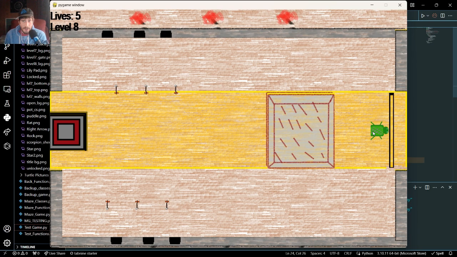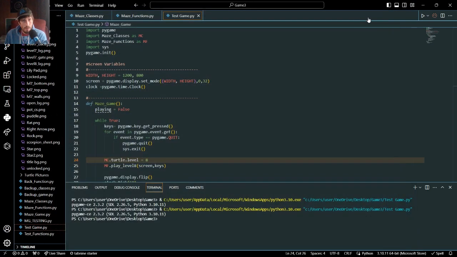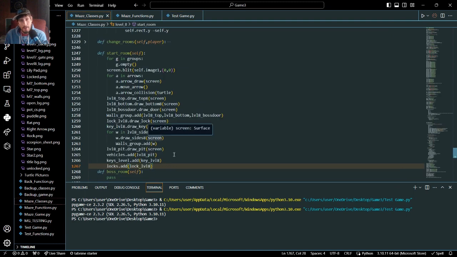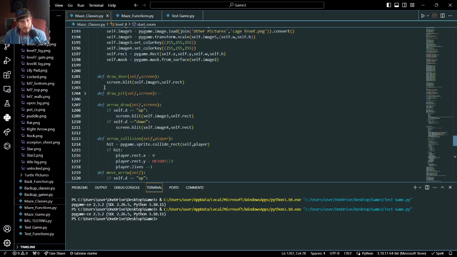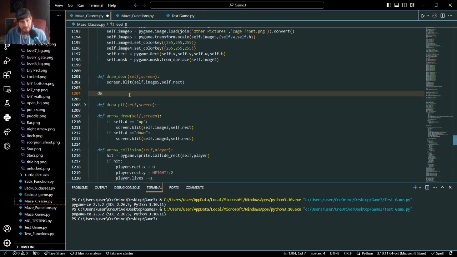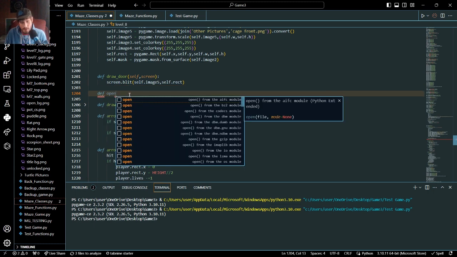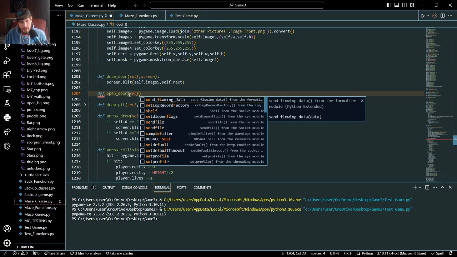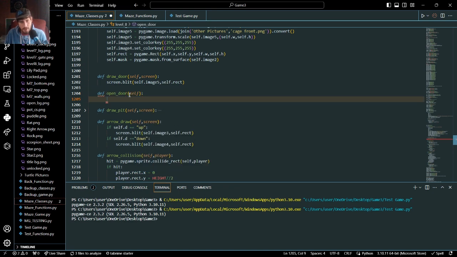So we want our boss door to open up as soon as we collect our lock or unlock the lock. We will come back up in here, and underneath our draw door function, we will just put a function that says open door, and then we just need to take in self.